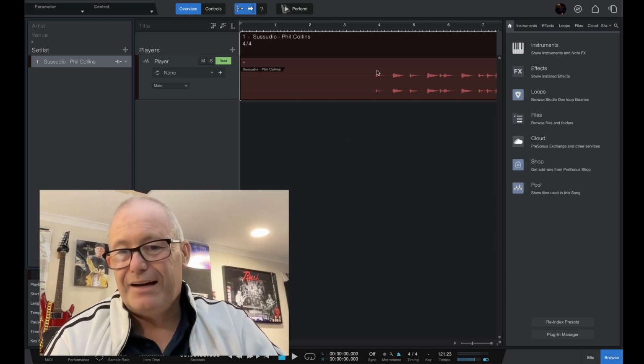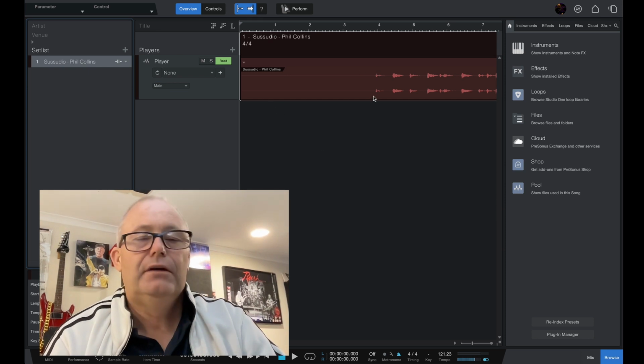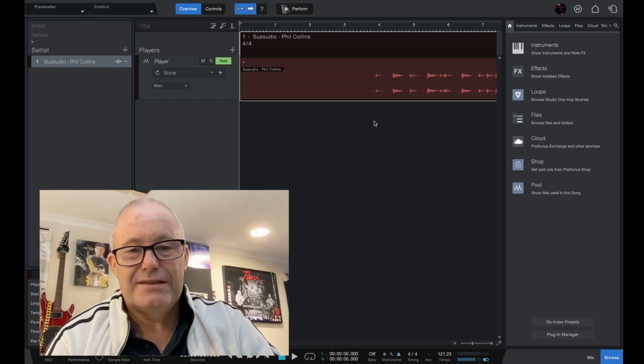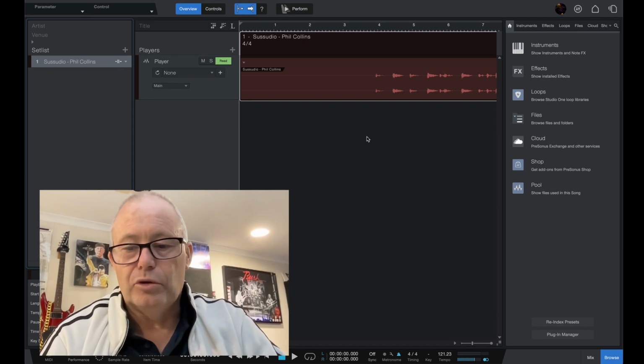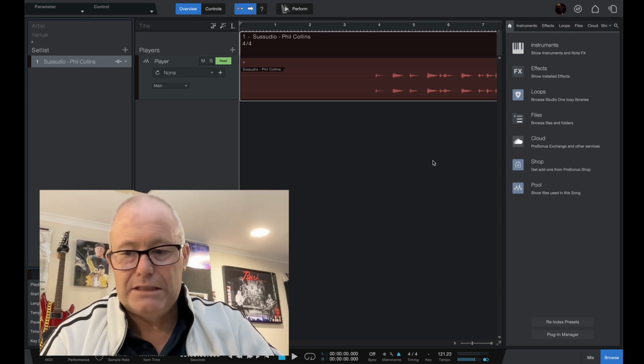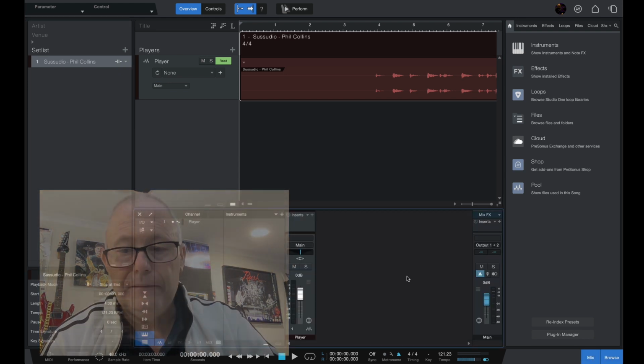Now you'll notice at the start of my backing tracks, I like to leave a 2-bar count. It's a lot easier to get into the right tempo in 2 bars than it is 1. So now what we need to do is route that click out to its own channel. So all we do is hit our mix button at the bottom here.